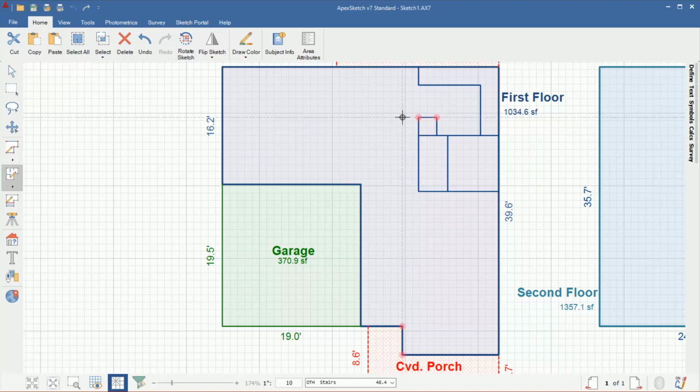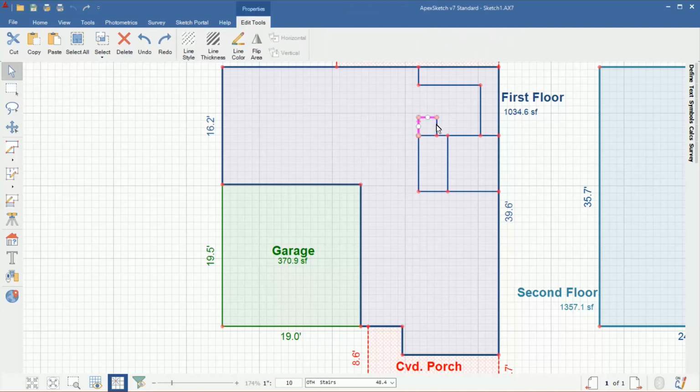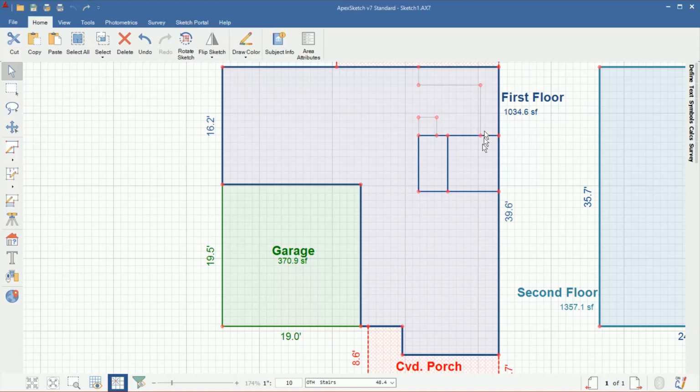To make those look different than the actual walls, what I like to do, I'll come to my pointer and I'll select each wall or each line for the counter. So I'm just holding control and clicking on each wall. It'll highlight all the walls that I want to change, and I'll make them 1 inch thick, and I'll make them a little bit lighter gray so they don't stand out as much. That kind of indicates, okay, these are counters, these aren't walls, versus these are a little thicker blue, so you can tell the difference between the two.